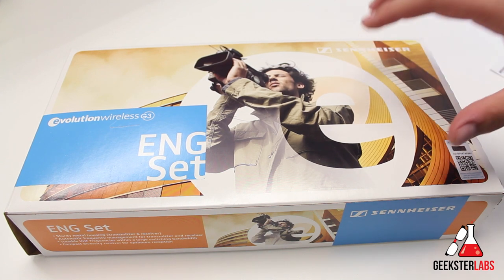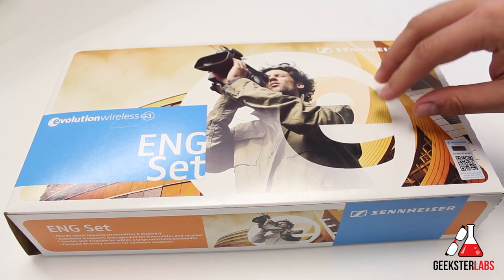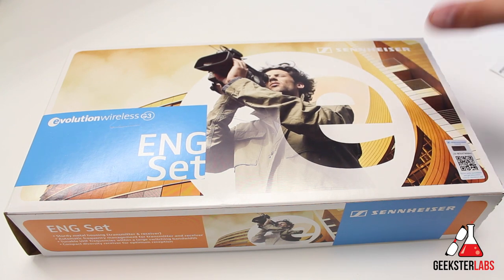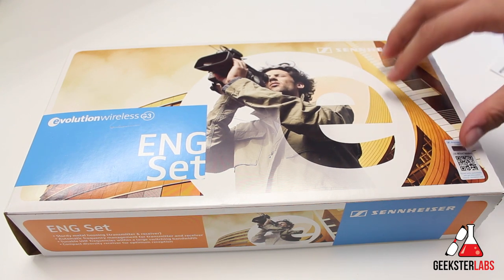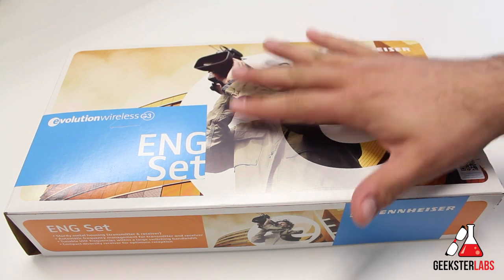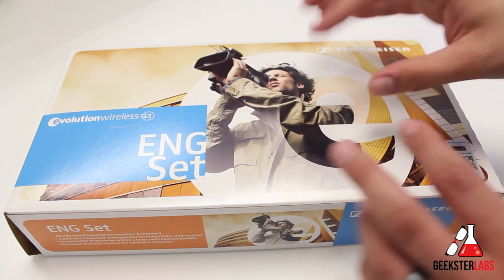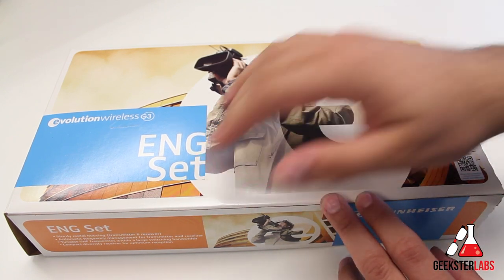This by itself is about $600, but for $629 we got a package deal where they include eight rechargeable Amazon batteries, as well as an SKB hard shell carrying case that will hold all this stuff. So pretty good deal for $30 more than what it would cost to just buy the mics itself. I want to show you guys what comes included with this particular kit, the different connectors and wires, and also the transmitter and the receiver.